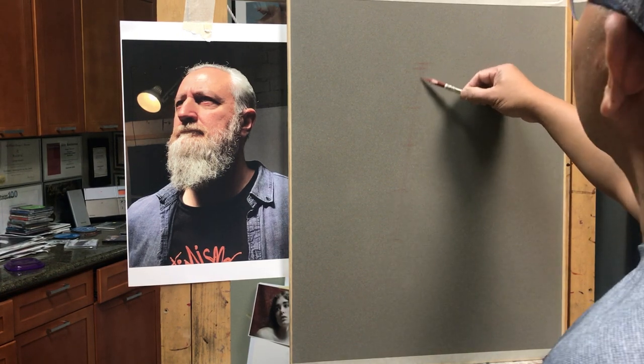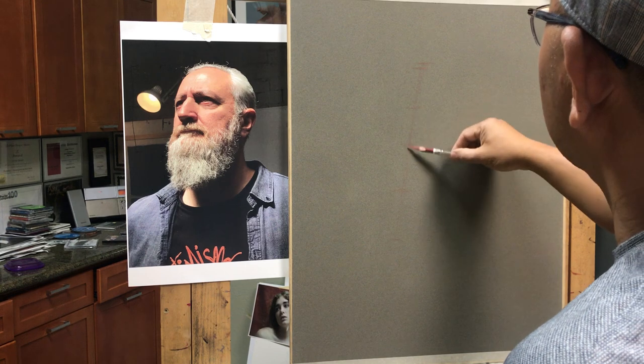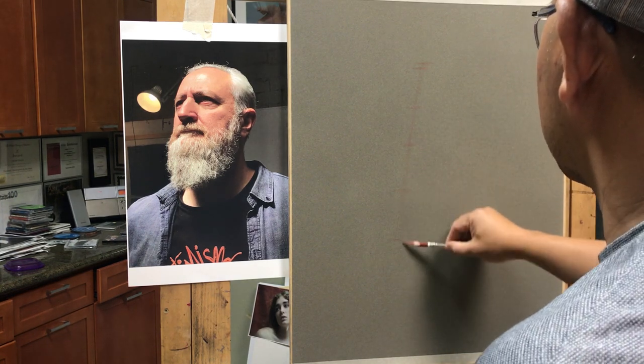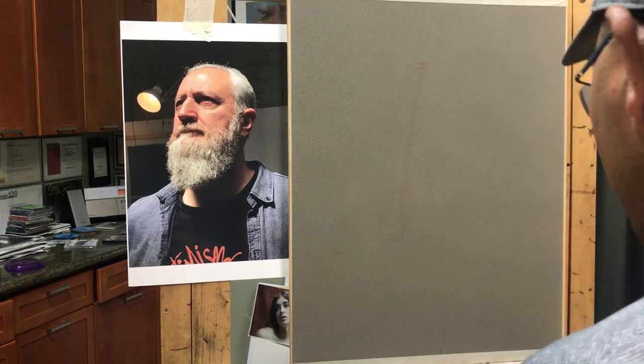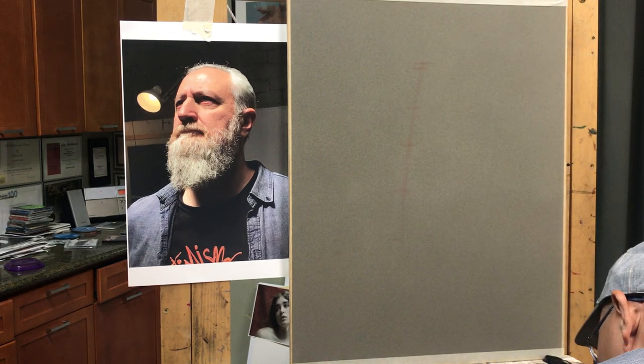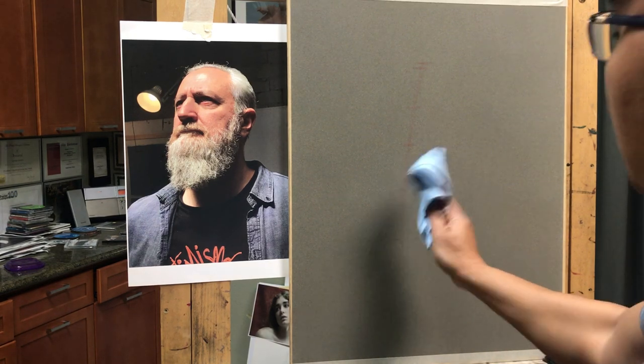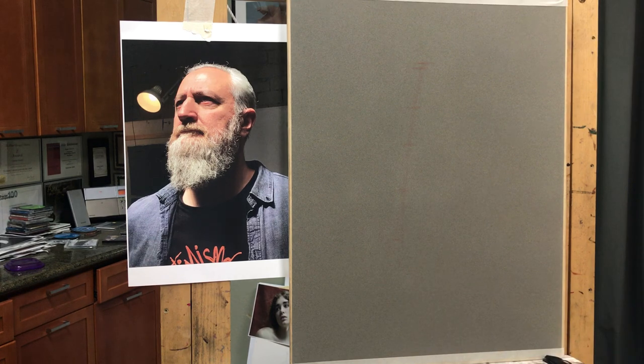Okay. Good. This step is very important, you guys. You have to be very patient and don't rush. You have to measure back and forth, back and forth. And if you don't like your drawing, you can use a paper towel in this case. I can tap off the pastel a little bit.